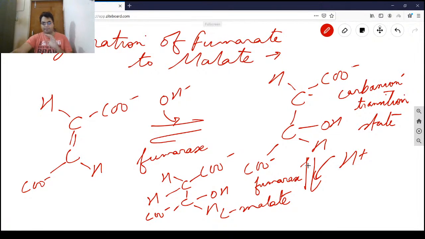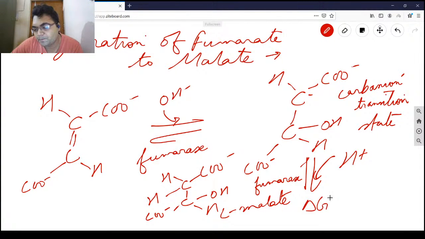So that you have this minus group, then the H plus group. So proper electrostatic attraction is present, and then you are able to produce this covalent bond. This is the hydration process pertaining to the conversion of fumarate to malate. Very important, the del G of this reaction is minus 3.8 kilojoule per mole. This is the standard free energy, del G naught.